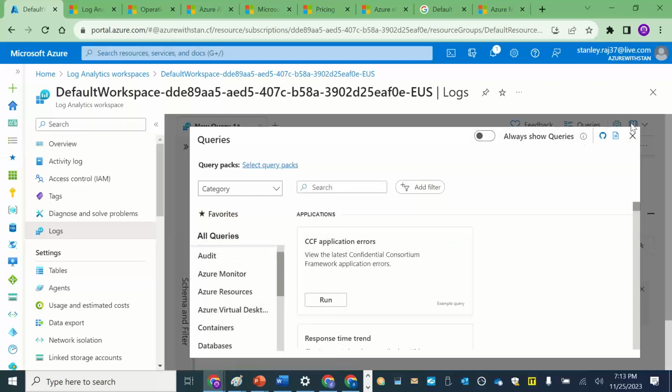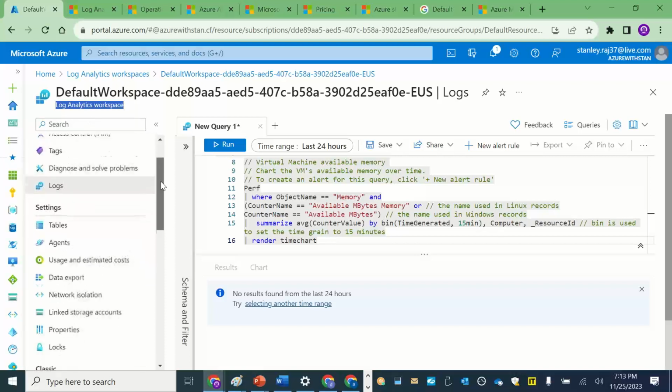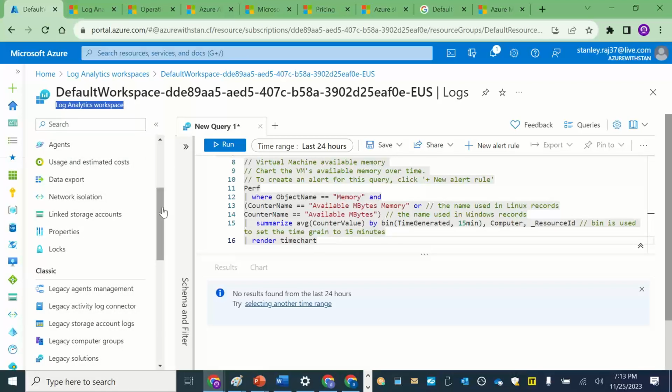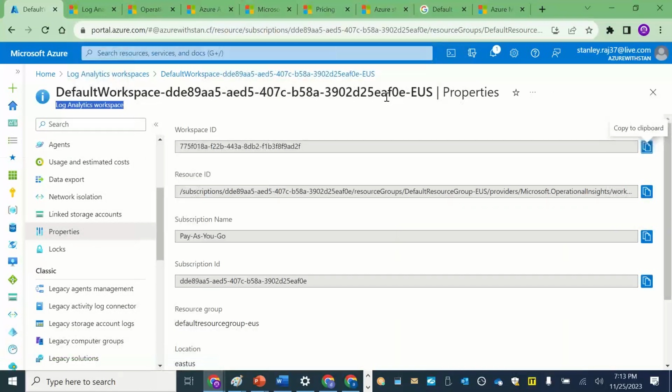So for your question, all the logs get accumulated in your Log Analytics workspace, which is a Microsoft managed workspace. But if you want to keep them for a specific duration of your choice, you can create your own Log Analytics workspace and store the data for however many days you want. Having a separate storage account for that, right?